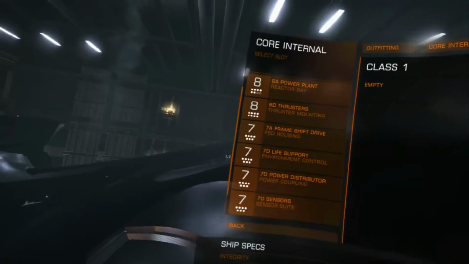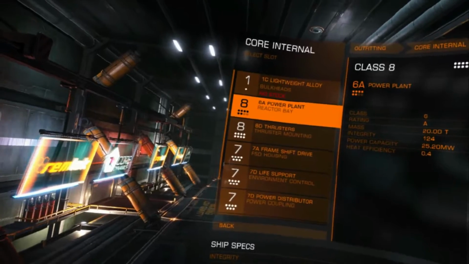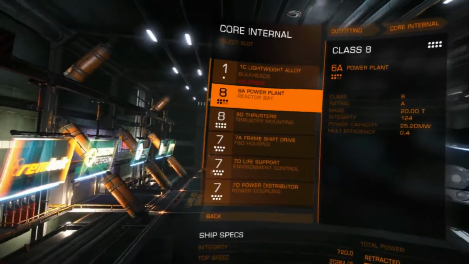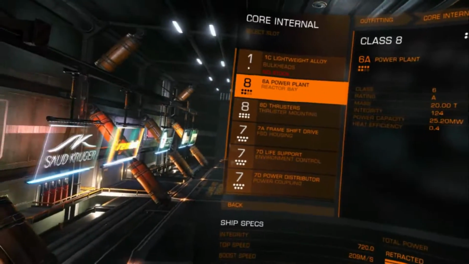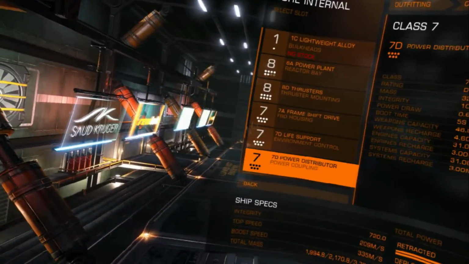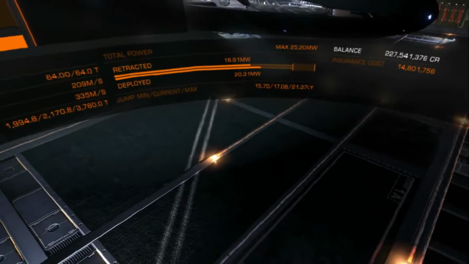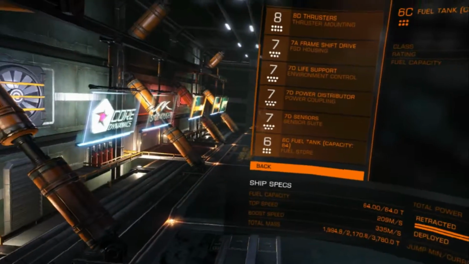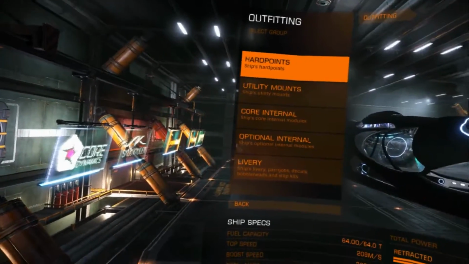Now to the core internals. This is not really that interesting on a mining ship. I've gone for a 6A power plant because I wanted as much jump range as possible. So I scaled down the power plant because we just need enough power to run the mining lasers. 8D thrusters and a 7A frameshift drive, unless it's class D, simply because of jump range. And you can see here that the jump range is actually pretty good. It has a maximum jump range of just over 21 light years, which is not too bad, the ship's size taken into consideration.